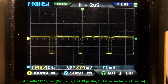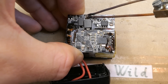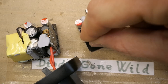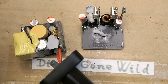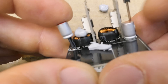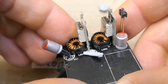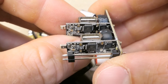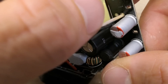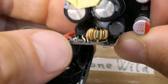Now let's disassemble it completely. Desoldering these connections and it comes apart. There was even a cover for this capacitor so the primary side capacitor doesn't short to the secondary side. You can see the secondary side board with the capacitors parallel to the outputs, the buck regulator inductors, and the boards for the ports with the chips on them. And here is the primary side with the smoothing capacitors, the transformer, the secondary wires, the capacitors after the synchronous rectifier.